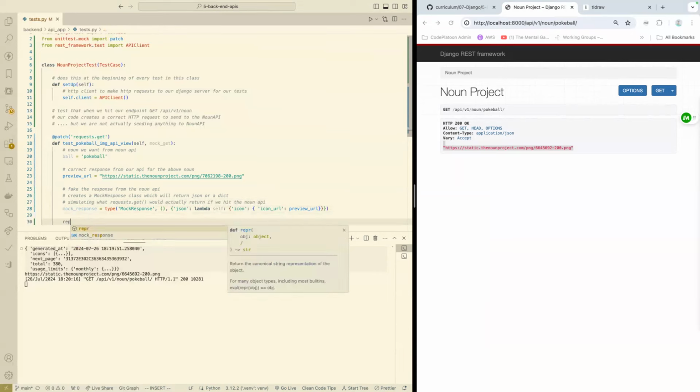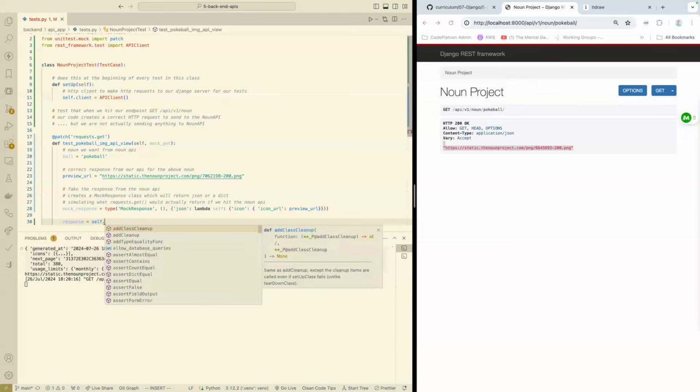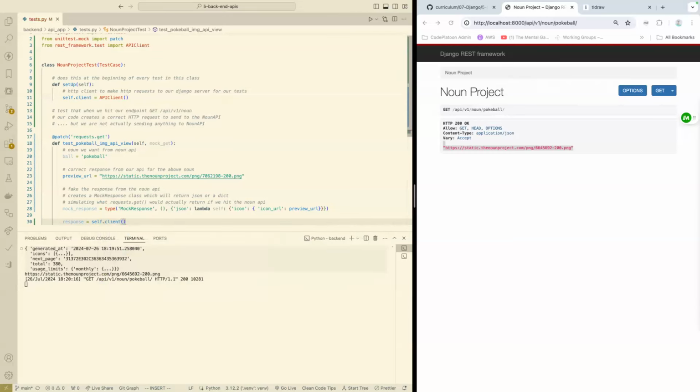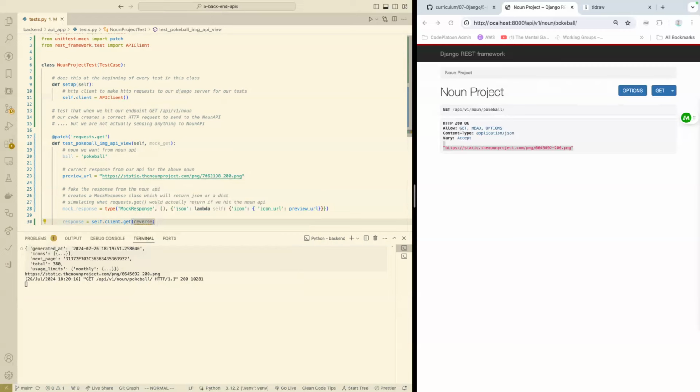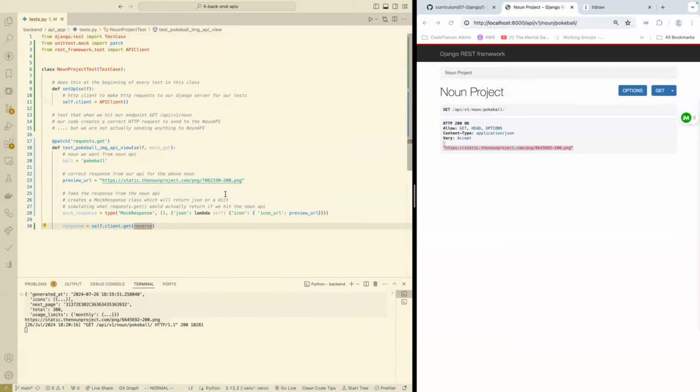And so here, we can say response equals self.client, right? And we're making this HTTP call, self.client.get. And here we have to do the reverse stuff from the other day. And let me make sure that I have reverse imported in this test library, because I may not.